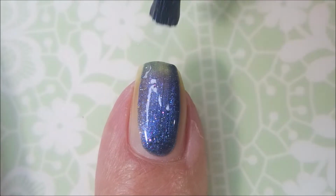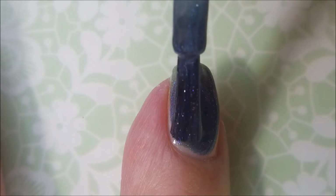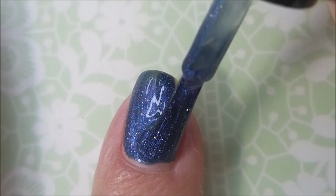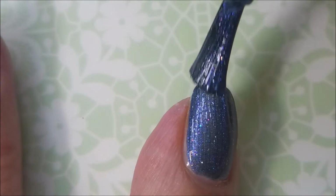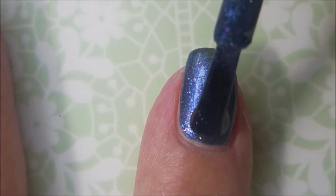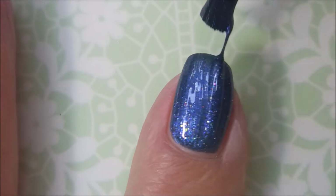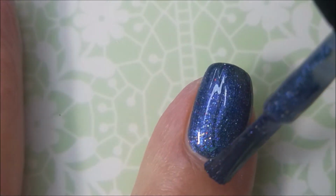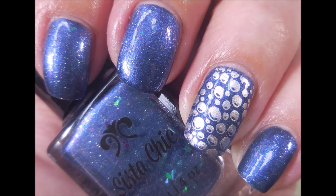First up here is Big Hair Out to There, and this is just fantastic. I'm so impressed with her formulas. They go where you want them to go and don't mess around the bush. I mean, look at that. One coat, beautiful. Here we go with our second coat of Big Hair Out to There. Look at that. All that sparkly goodness. Lovely, beautiful formula.